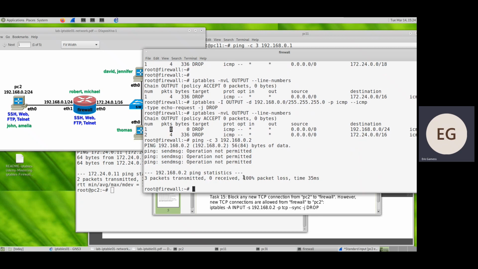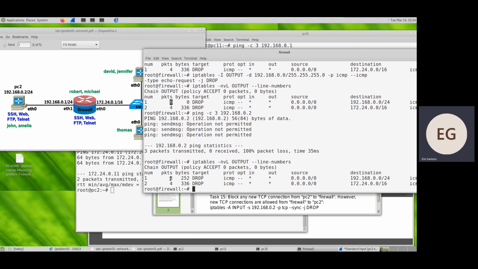We have a loss rate of 100%. When I look at the rules, the first rule, which blocks the ICMP echo request toward this network, has 3 packets that matched and they were dropped, because the target is to drop them.